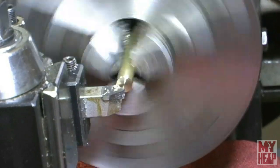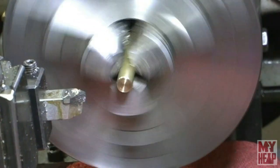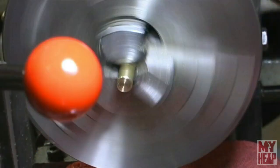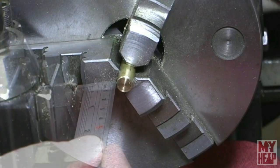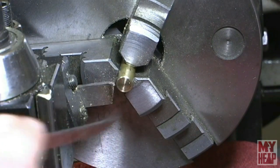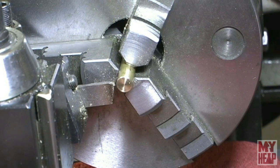Okay, I got just a very light chamfer on there. Like I said, that will help facilitate it going into the cylinder head. Or I mean, to the cylinder. And then we only need to part off a 2 millimeter piece of this. Yeah, that looks pretty close to 2 millimeters to me. And I don't think this has to be, you know, perfect.